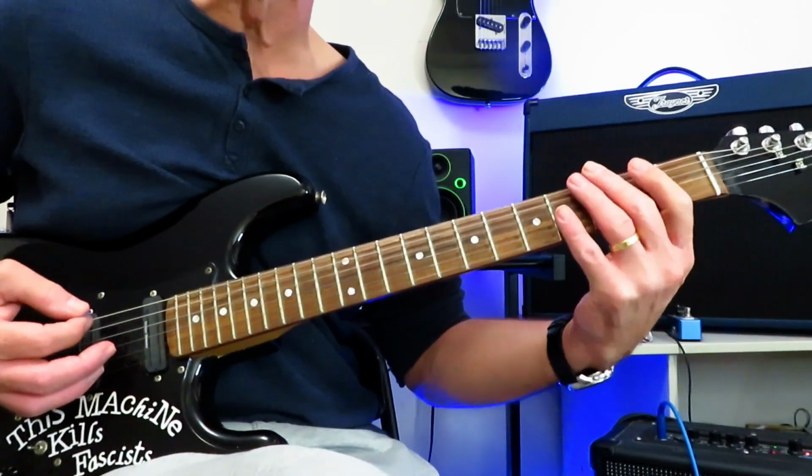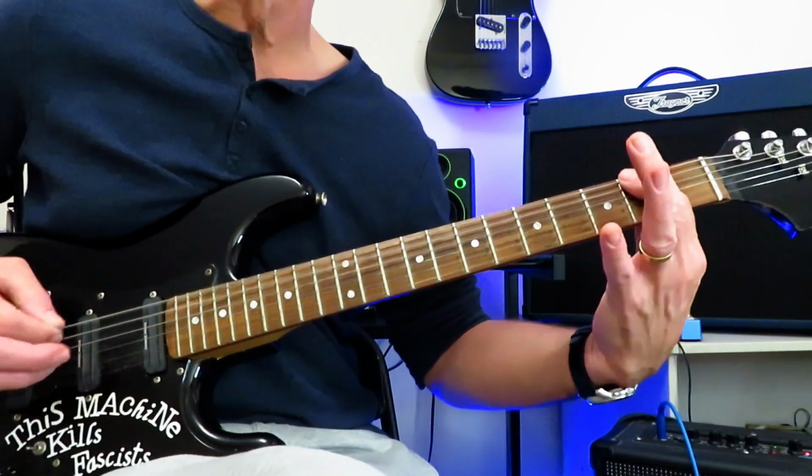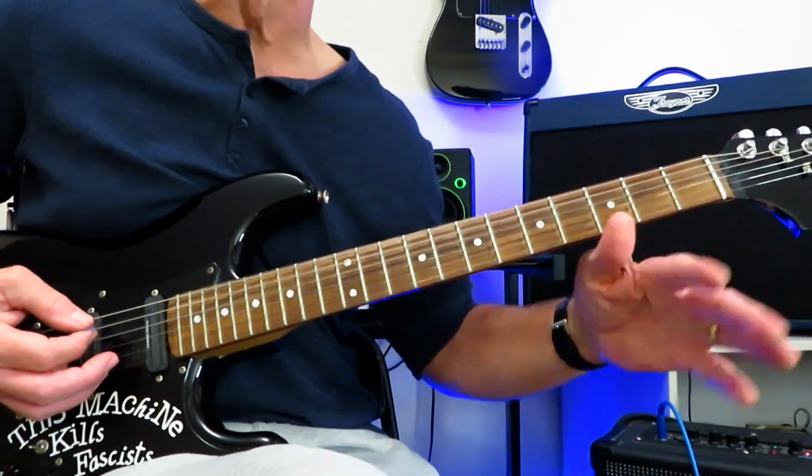Right, you're going to hit an open D power chord, and then you're going to hammer on 2 to 3 twice. Back to 2, back off to open, repeat the riff.